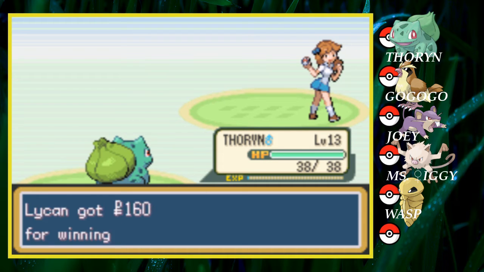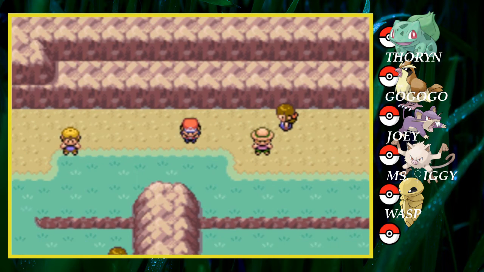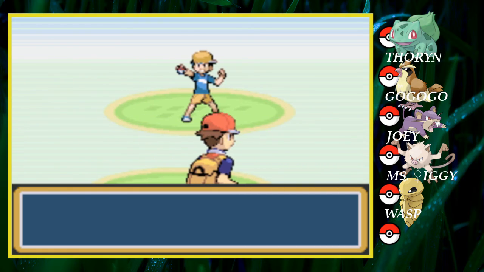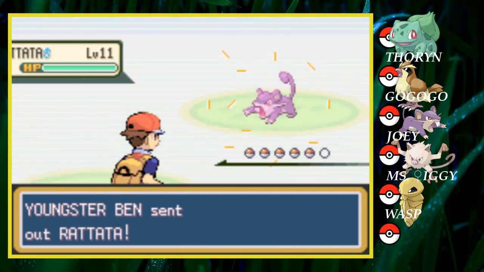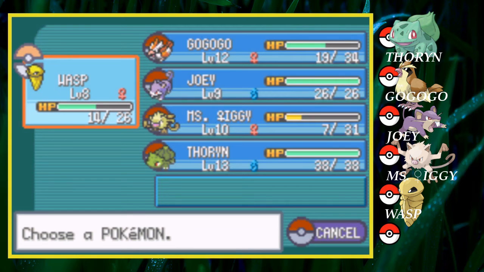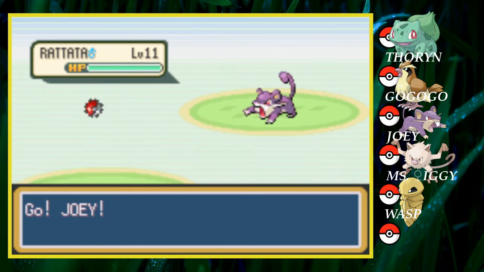Be nice. I had to defeat you. There's just, I mean, oh right, I forgot. I didn't battle him yet. Well, we'll do that right now. We'll go after this. We'll go and heal. And we'll come back. Rattata, Wasp. Predator, use Pursuit. Crap. Who do I send out? Let's send out Joey. Let's send out our Rattata, even though it's 2 levels lower.